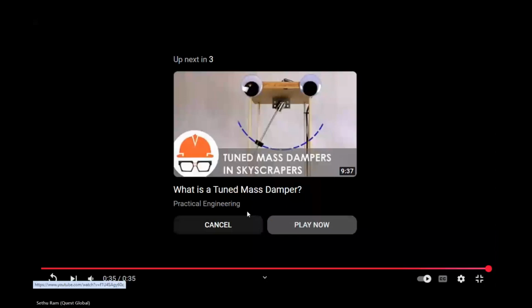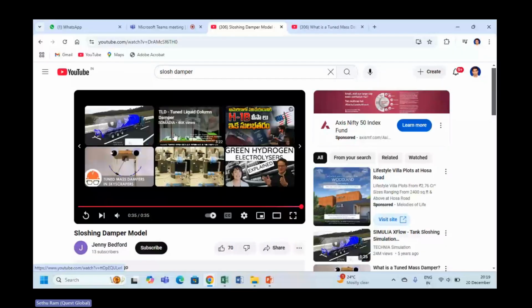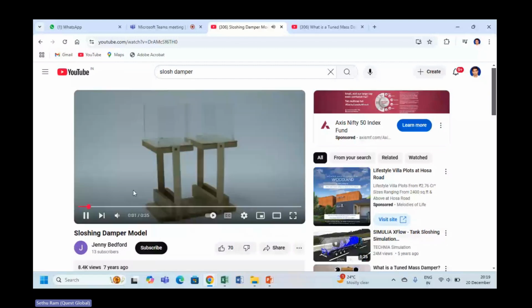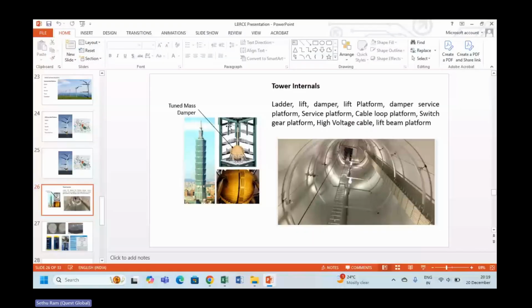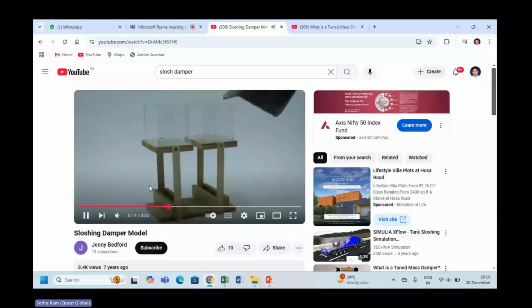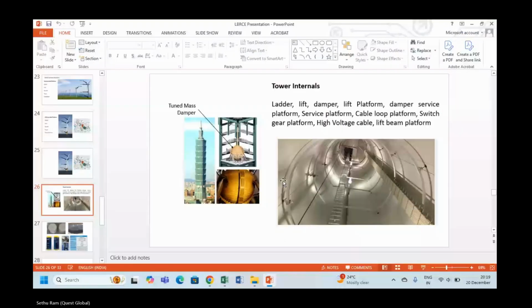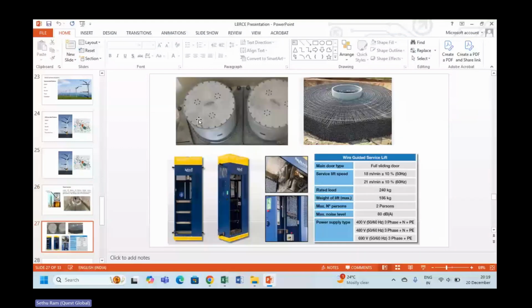Okay, this is the working principle in the wind turbines. The same principle is used to create the damper. I have worked on this large damper with the same working principle. The damper I designed will be in a cylindrical shape. One more picture I will show. Yes, see, the damper will be like this. It will be circle shaped.